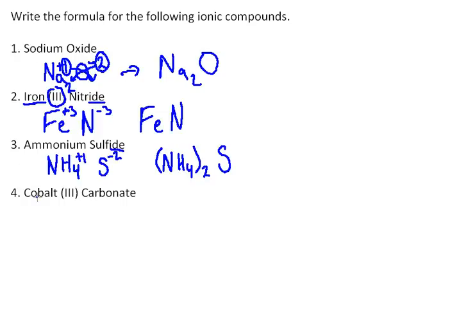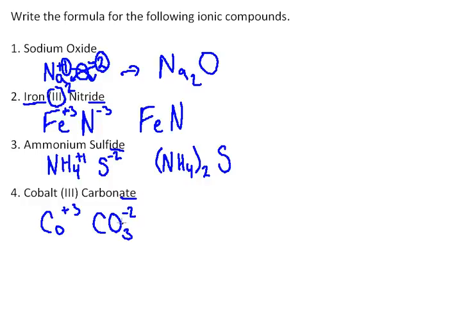If we take a look at this last example here, cobalt 3 carbonate, ends in ATE, so this should be a sign that we're going to have to look to the sheet of polyatomic ions. We're going to see that cobalt symbol is Co with a +3 charge. That +3 comes from those Roman numerals there. And carbonate, it's got a formula CO3 with a -2 charge here.